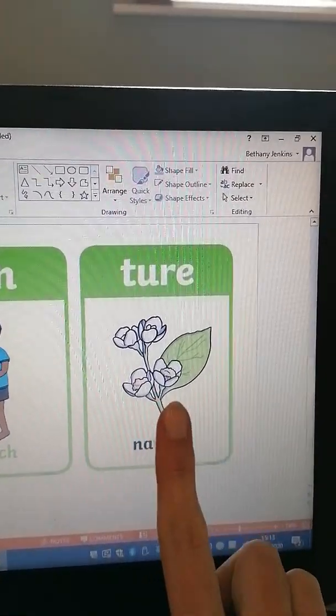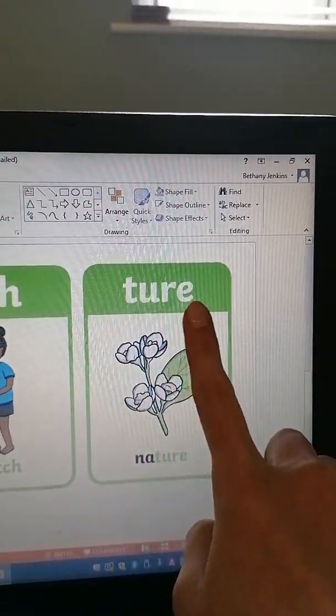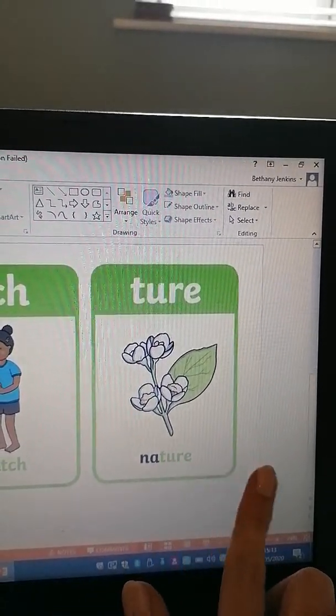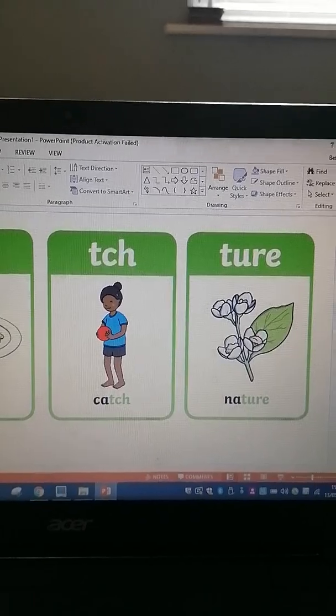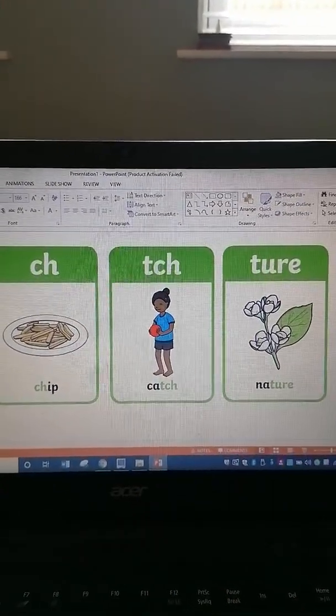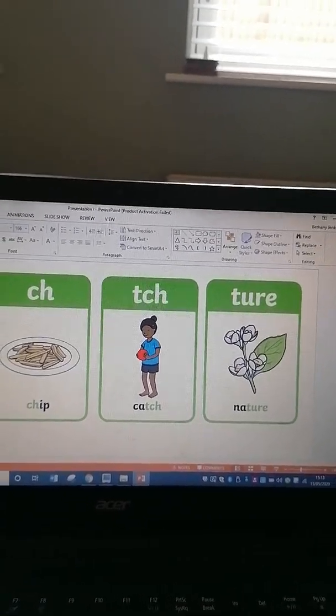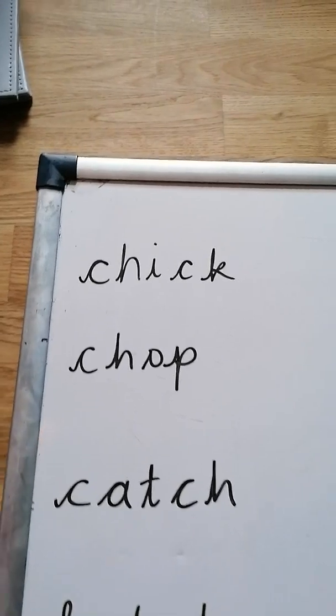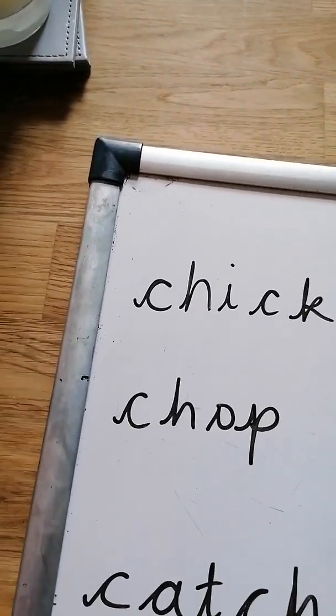And there's another way of writing this ch sound, like in n, a, ch, nature, or like in picture. So there are 3 different ways of writing it down. So it's quite complicated and the children just need lots and lots of practice. So we'll read some words together. I'll put the sound buttons on.